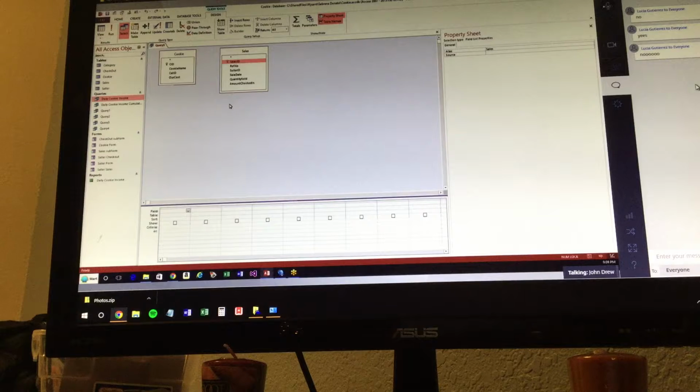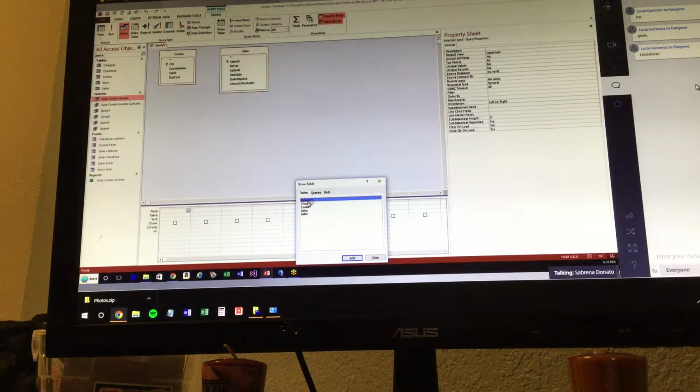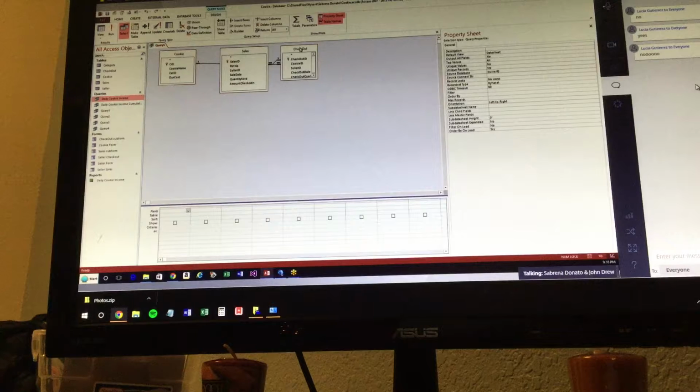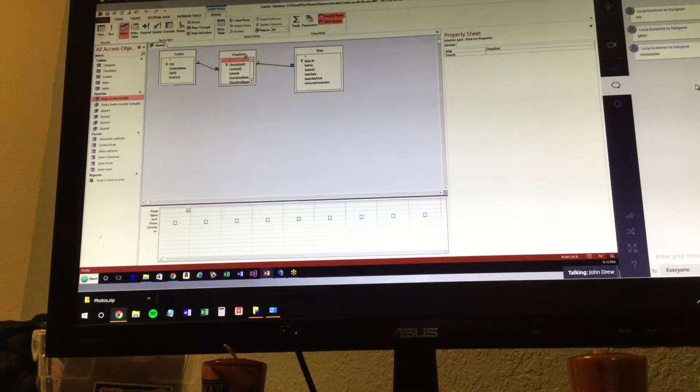Okay, well, in this particular case, for this query, we have to add another table. And I'll explain why we're adding the checkout table. Once I add the checkout table, now I have a bridge between sales and cookie.